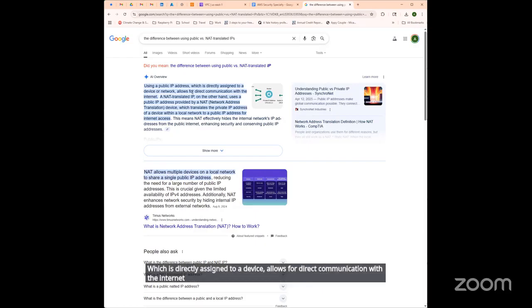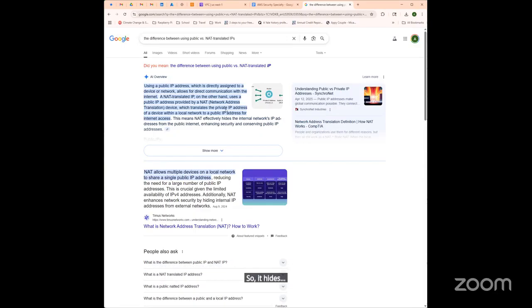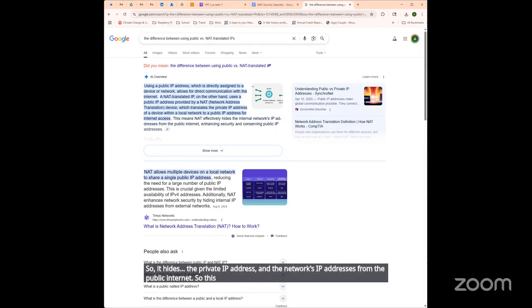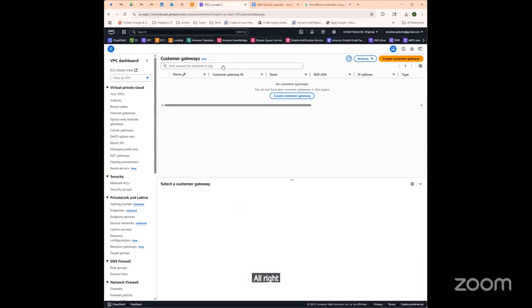A NAT-translated IP uses a public IP address provided by the NAT, the network address translator, right? So this translates a private IP on a device within a local network to a public IP for internet access. So it hides the private IP address and the network's IP addresses from the public internet. So this is a way to have security baked in. All right, so let's go back.